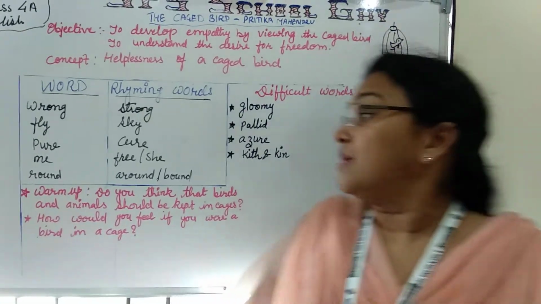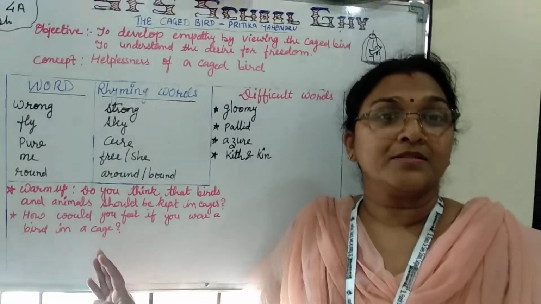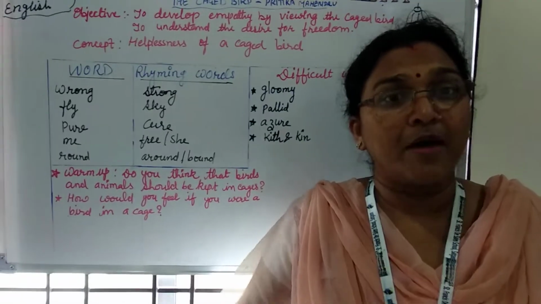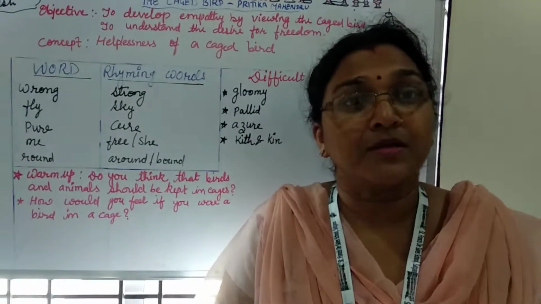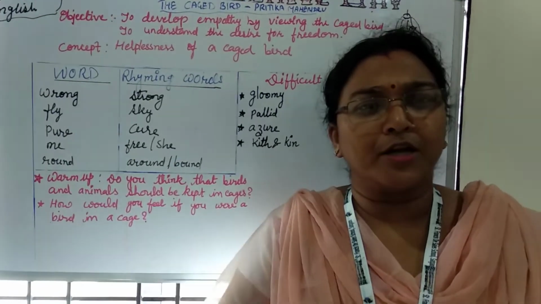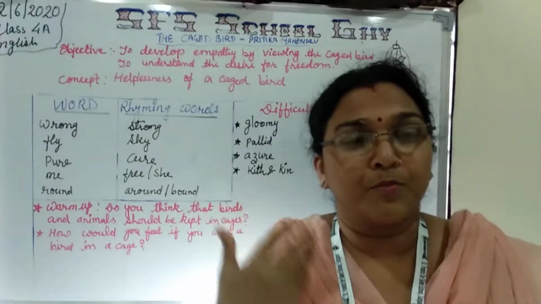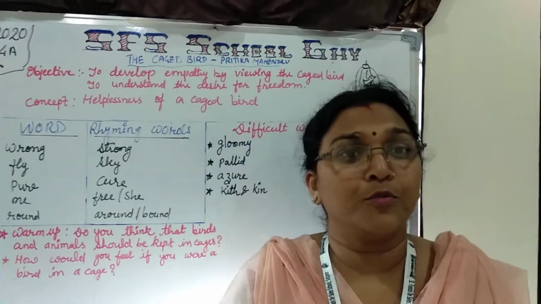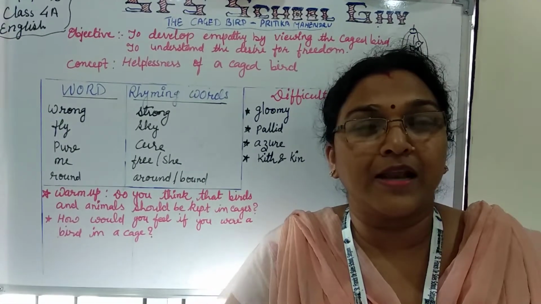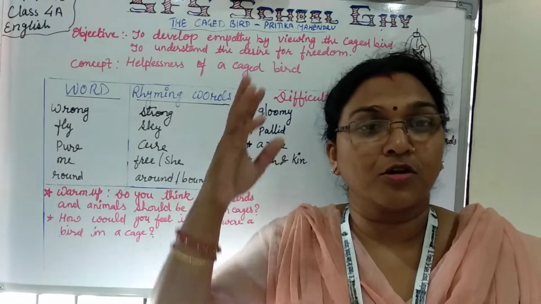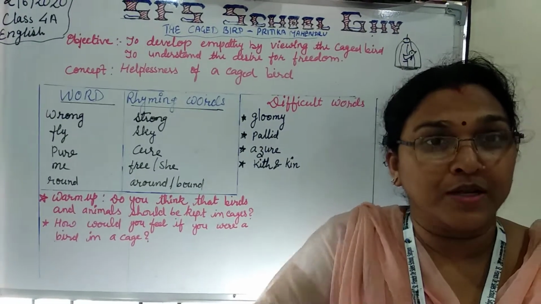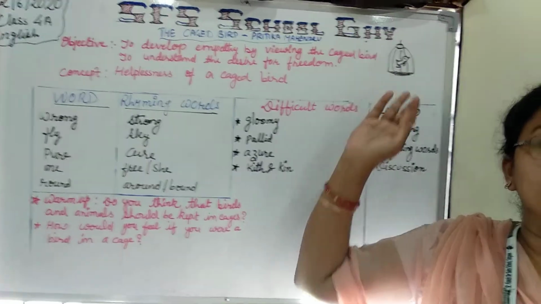In the same manner, these birds, when they are kept inside the cage and provided with food items, still they are not happy. Like when we are at home, we don't want to be at home. Mama is preparing varieties of dishes for us. Papa is bringing a lot of things for you in order to keep you happy. But still, you want to go out. You want some relaxation. This lockdown should come to an end. So we can relate ourselves in today's time with the birds which are kept inside the cage.